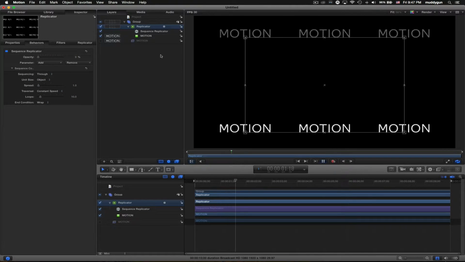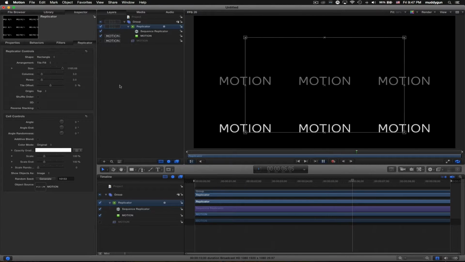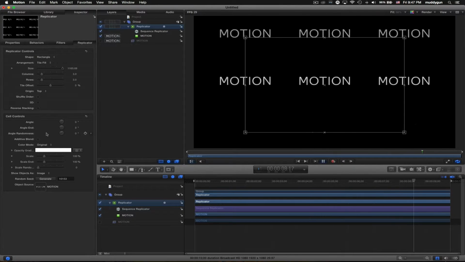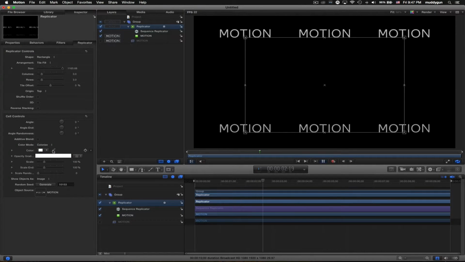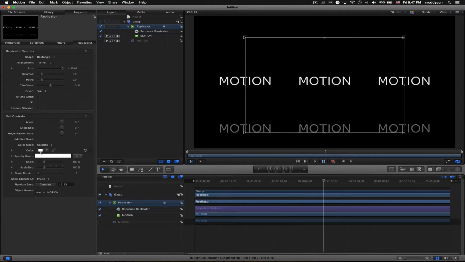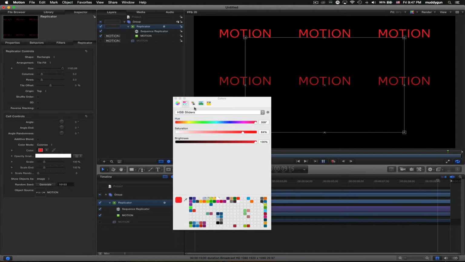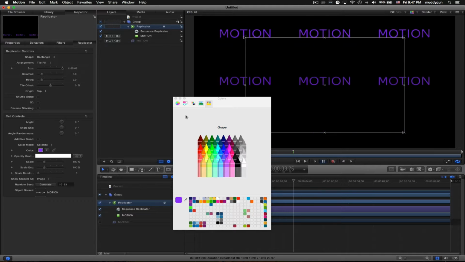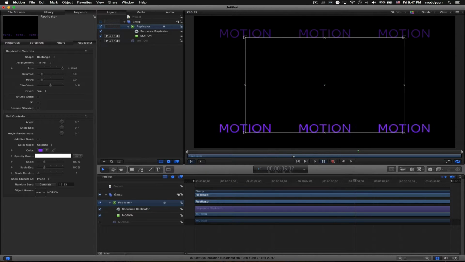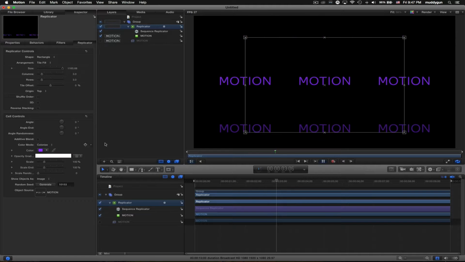So there's a lot of different things we can do with Replicator. We don't have to just have it be one color. Let's go ahead and do a colorize. Let's see what that does. All right, it did nothing, but it did give me a color option. How about we go with a crayon and pick a color you like. This blue, this purple. Man, I'm getting my purples off. Looks pretty nice. Okay, but how about let's add a little glow to it.